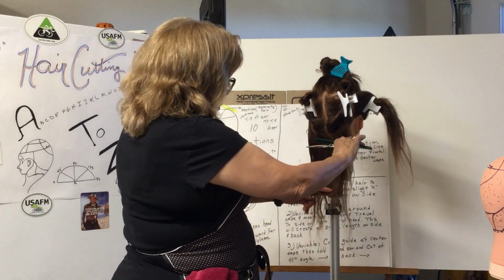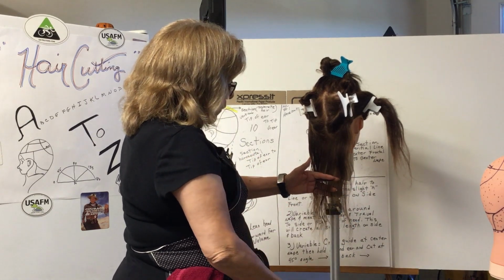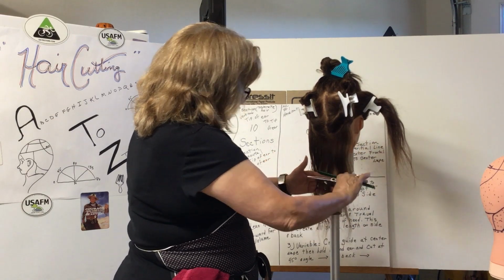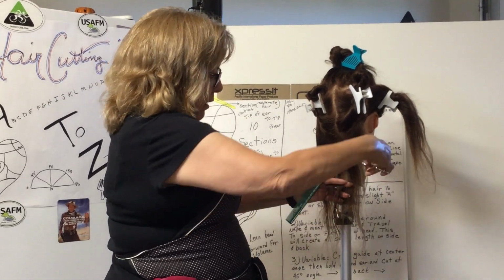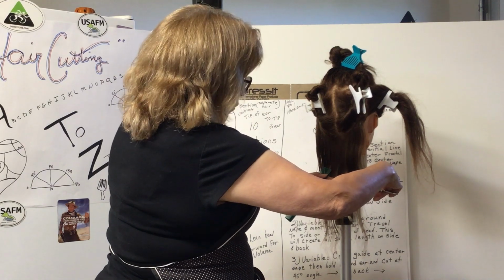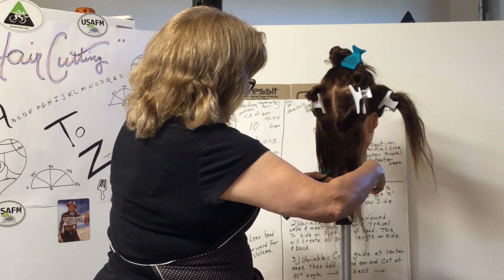So I'm going to bring this straight down. I've determined I want to take this much off, and just at the center part. You never cut past the second knuckle, by the way. This is your first knuckle, second knuckle, there's your line. All right, secondary position. I want to make sure that the shear is straight. Can everybody see this? And I'm cutting straight across.